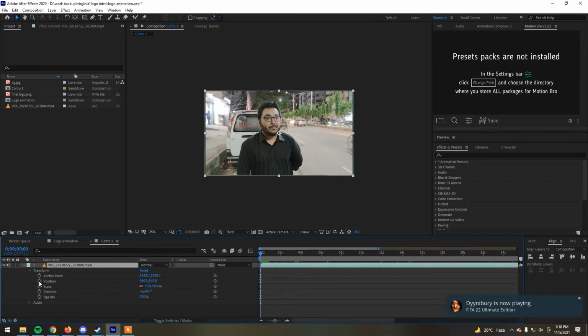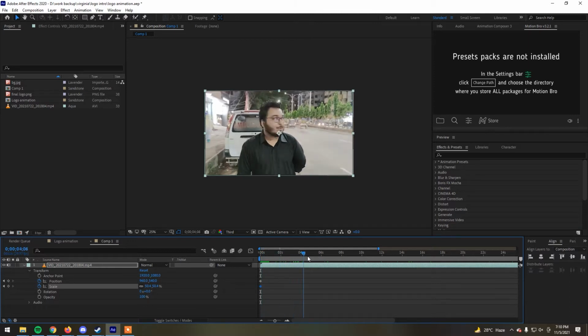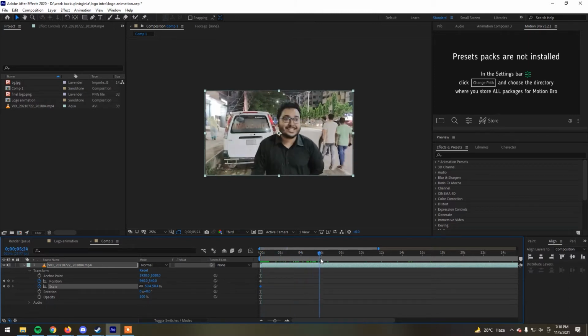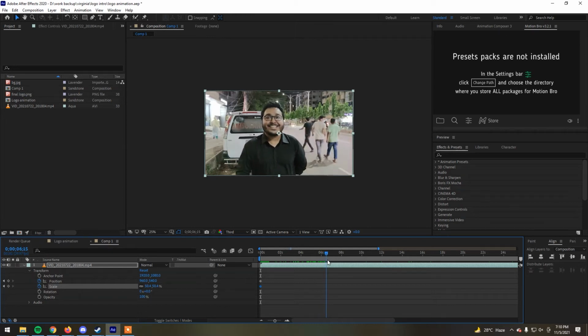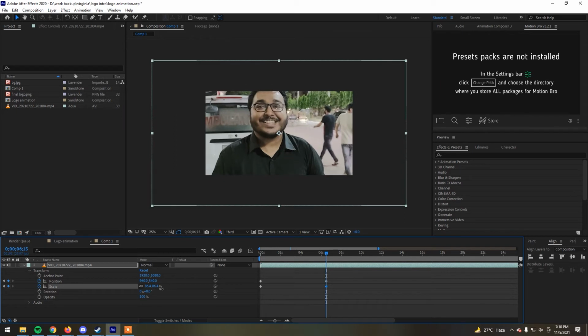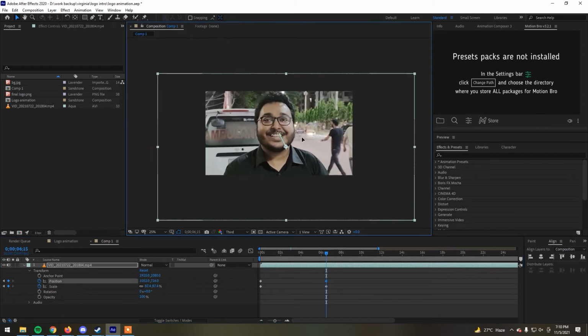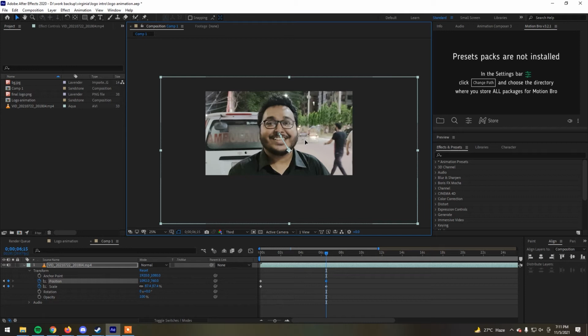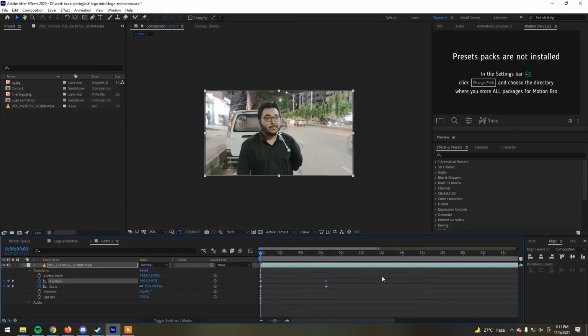So make one position keyframe and one scale keyframe, and after that move on to the position you want to zoom in and make another position keyframe and another scale keyframe, and this time use the scale option and make it bigger, and also use the position to make it centered. So when you play the video, you will see it's slowly zooming in.